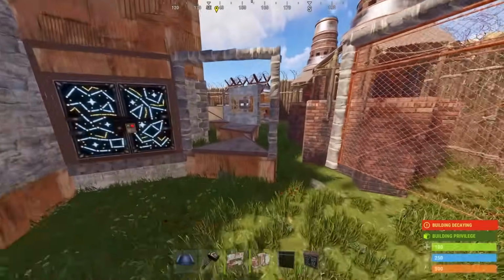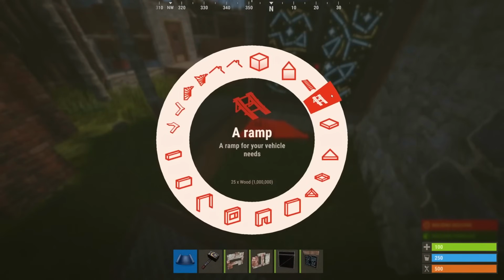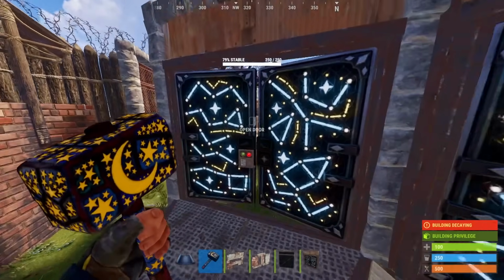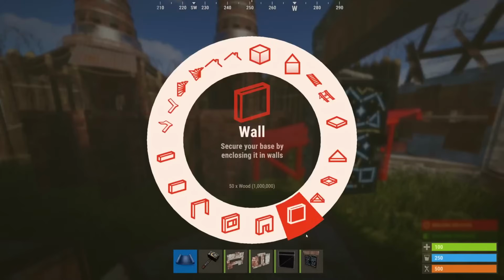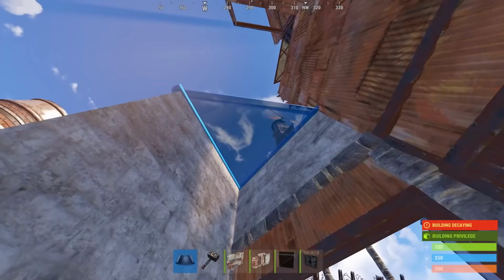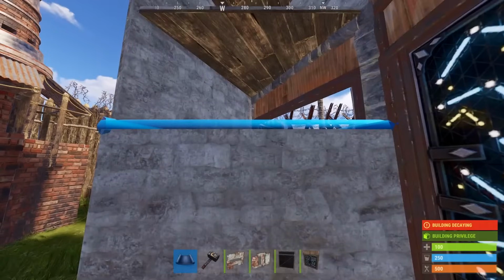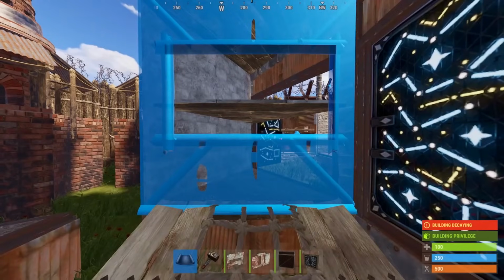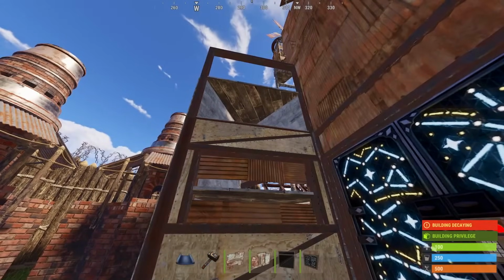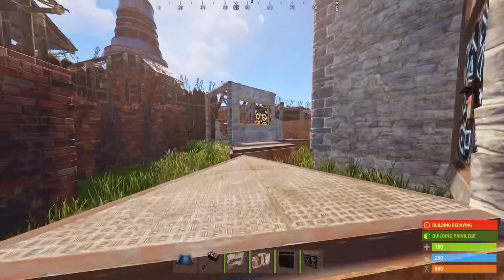Now for the funnel wall. Locate these triangles and build a ramp here. Place a double door in the frame and then a wall on the left hand side. Build more half walls on top, seal them in, and build another floor at half height. Then place a window and a frame on top of that. Now repeat this on the opposite side.